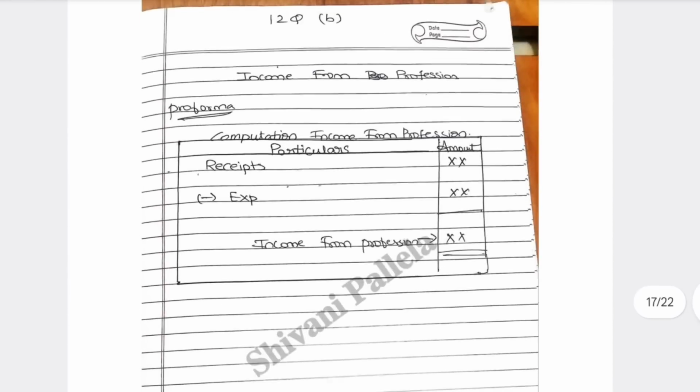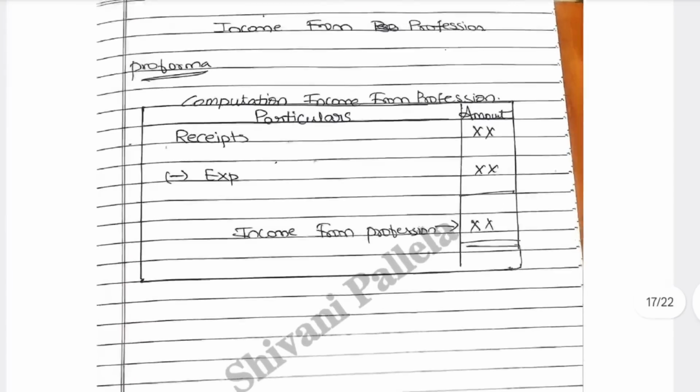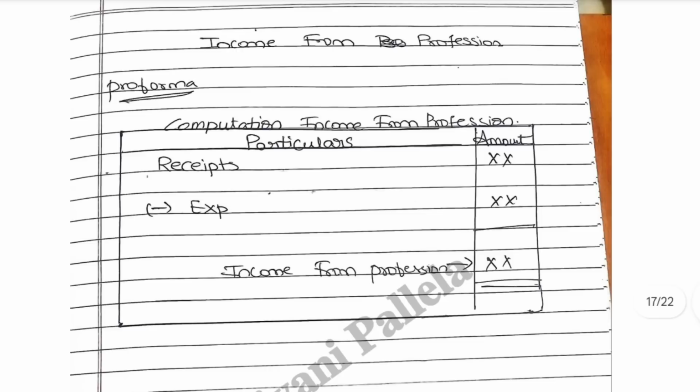Then what about profession? Whatever receipts and incomes you have, you need to add them in the pro forma. From that you need to deduct the expenses related to the profession. You will have 3 professions: chartered accountant, lawyer and doctor. All the incomes related to the profession only you need to consider, and the expenses related to the profession only. Gifts from patients we need to take. Gifts from brothers, mother, or son-in-law you should not take. Clear? This is about unit number 4.